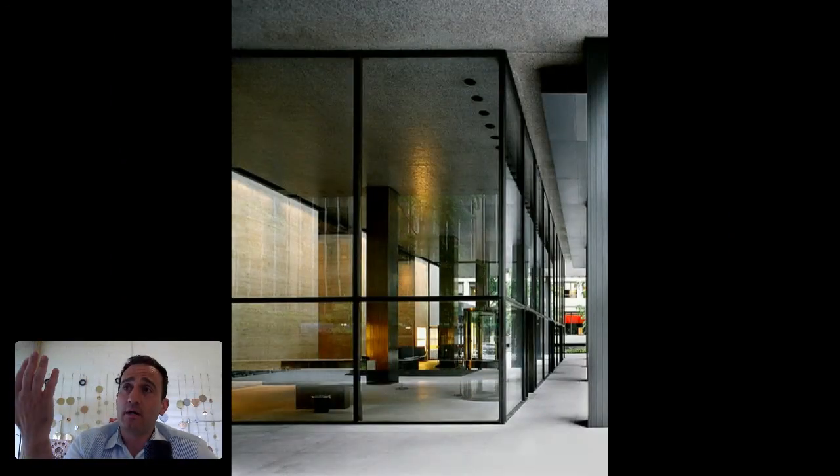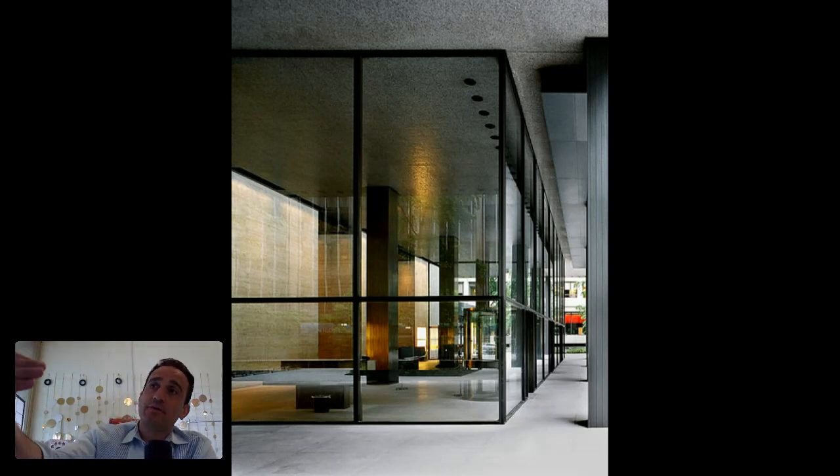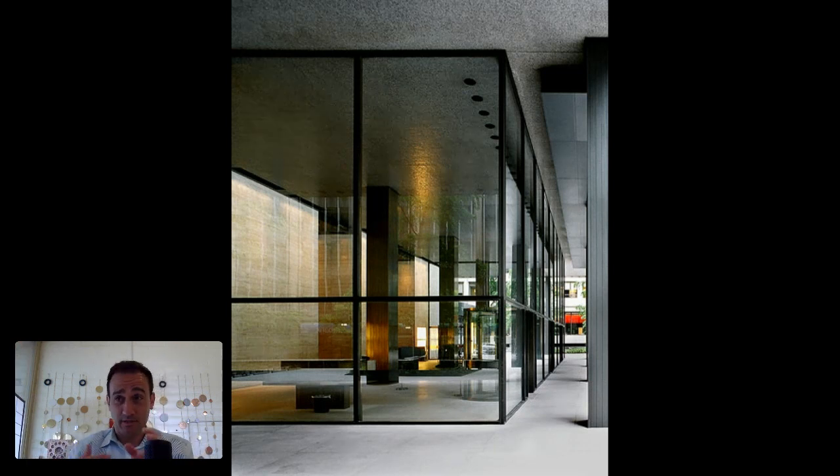The third thing that I want to point out, that I would love for you to remember as you continue in your architectural studies about Mies and the Seagram Tower, is how he is further breaking down the differentiation. What Mies is doing here is blurring the boundary between inside and outside by literally extending the ceiling on the inside through the outside, over where the exterior entry into the building is. As we approach, to the left would be the entrance into the building. You can see very clearly the architectural ceiling on the inside is literally the same as the outside, and he's blurring the zone in between inside and outside.